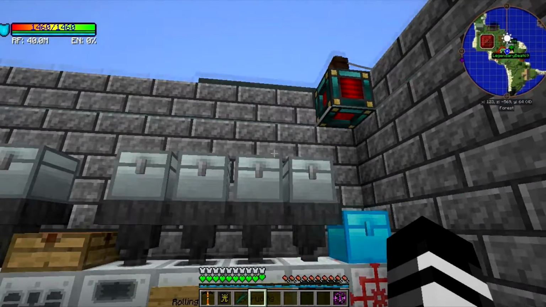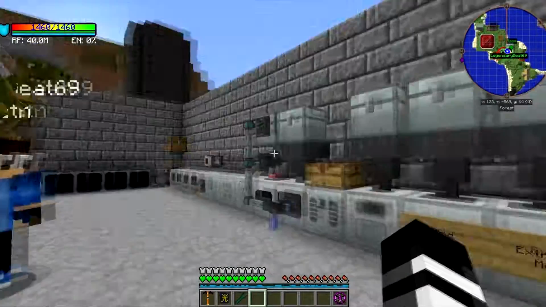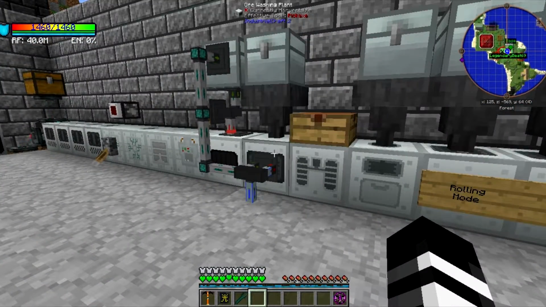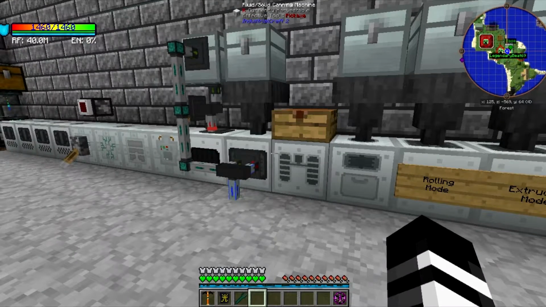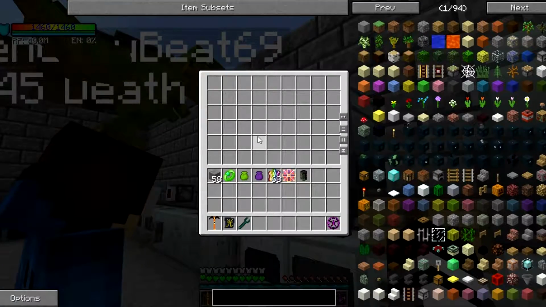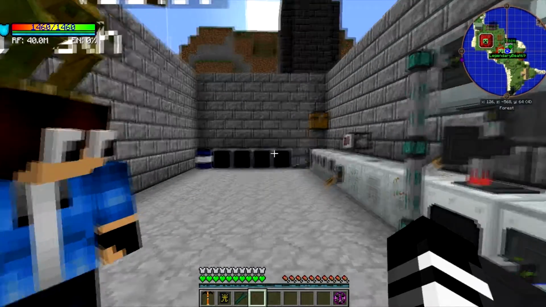So, here's the IC2 room. I was actually taking ores out of the laser drill and putting them through the macerator and all this stuff. Eventually I got tired of having it go from the ore washing plant all the way back to the chest and having to manually move it from the chest over here to the thermal centrifuge. So I just said, all right, pull it out of the washing machine and put it into this chest, and it'll go to the centrifuge automatically.